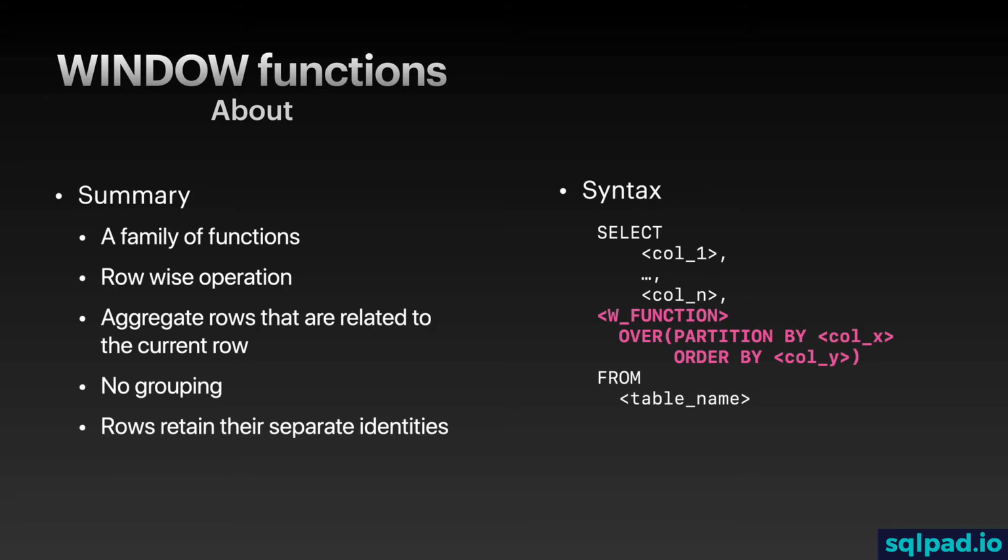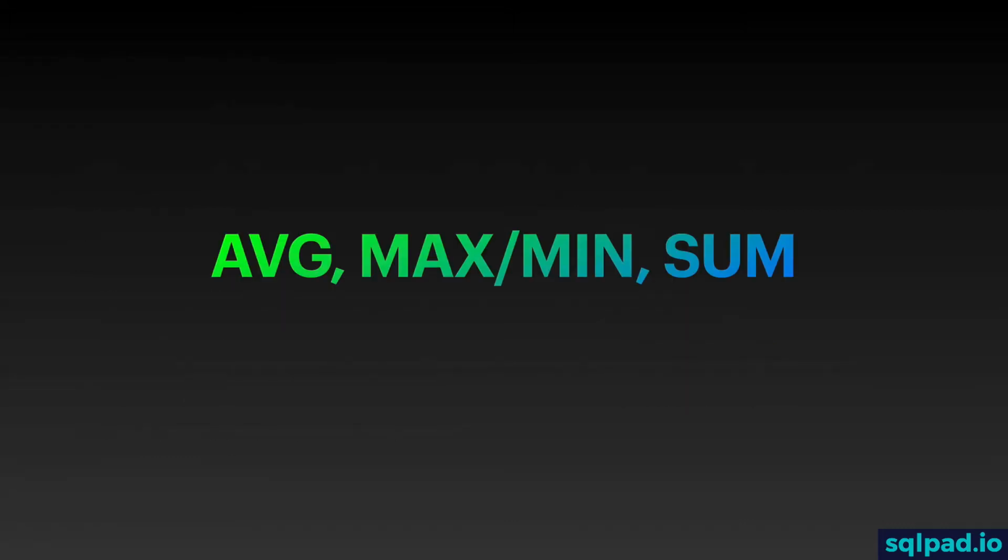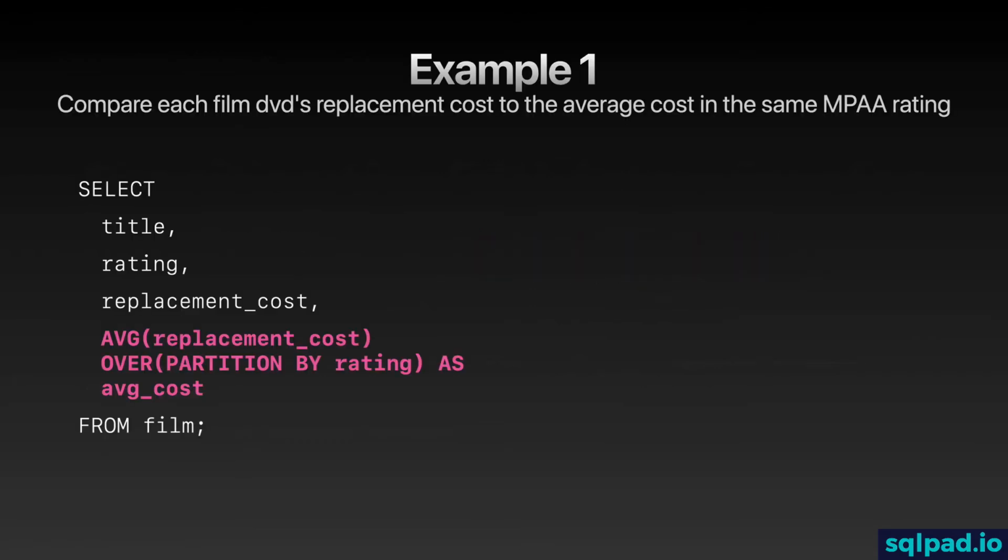It is comparable to the type of calculation that can be done with an aggregate function. But unlike regular aggregate functions, you can use a window function and not cause rows to become grouped into a single output row. Each single row retains its separate identity. Behind the scenes, the window function actually processes more than just the current row of the query results. In this lecture, I want to show you how to write a window function with average, min, max, and sum.